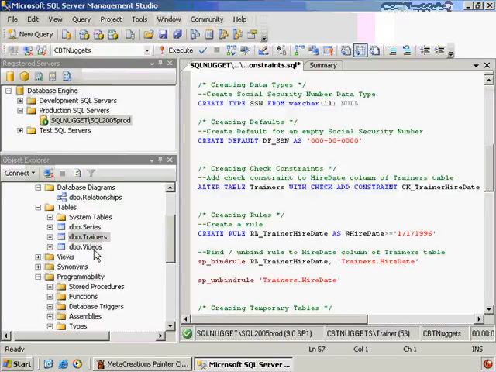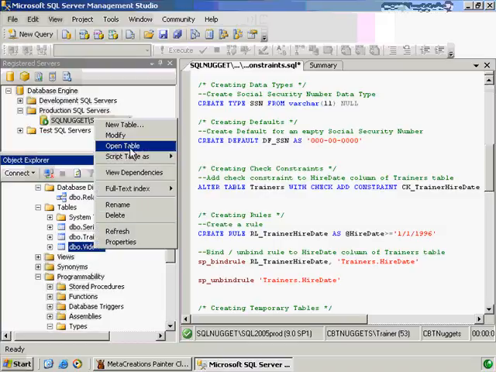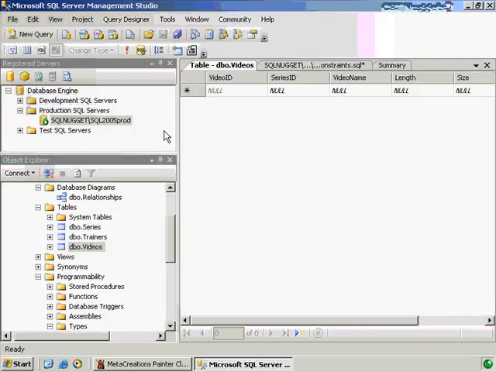Now let's get a videos record in here. We'll right-click on our videos table, choose Open Table, and let's put the video we're working on right now in. We don't need a video ID because that's automatically generated. A series ID, remember this was our design issue earlier, and since we haven't yet entered a series record into our series table, we don't know what series it's going to belong to. So we're going to leave this empty for now. Once we create a series record, we'll grab that series ID, come back in and assign it to a series. So the video name, we'll add this one in here, Designing and Creating Tables.